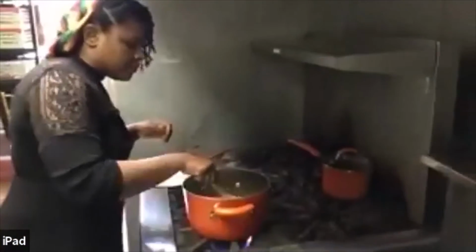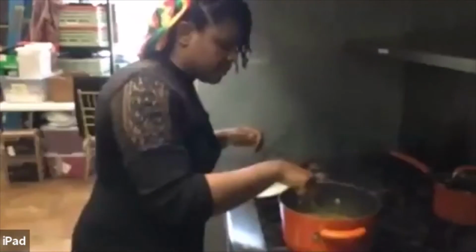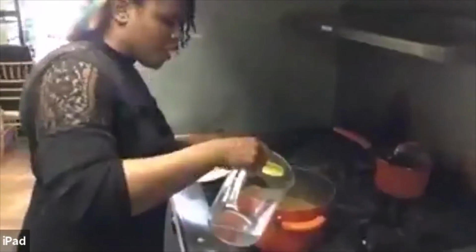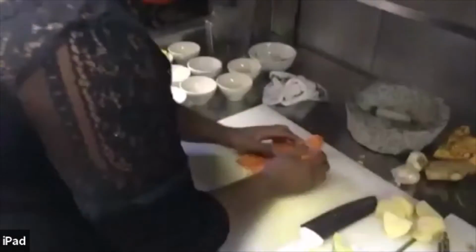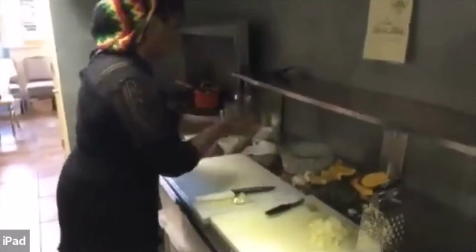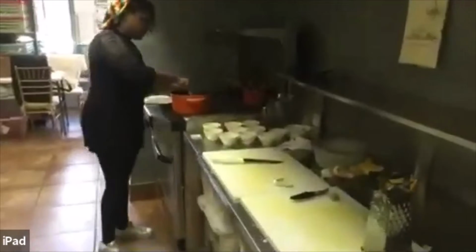Okay, now at this point, once your vegetables have become very soft, you're gonna go ahead and add in 2 cups of just plain water. Because believe me, this is gonna get nice and thick. We're not gonna add any flour or any starches beyond the potato, okay? So this is gonna get nice and thick. So go ahead and add in 2 cups of water. And don't worry, you're not diluting the flavor by any means. Go ahead and stir and add in the rest of your vegetables. All right. Go ahead and stir.